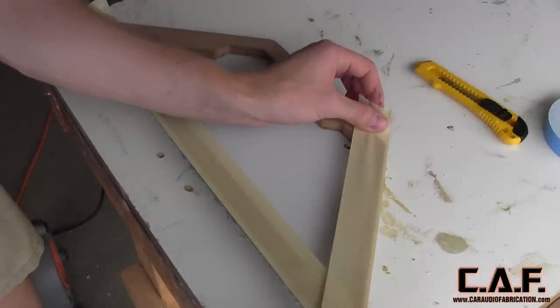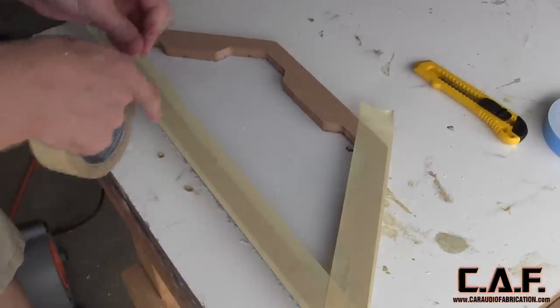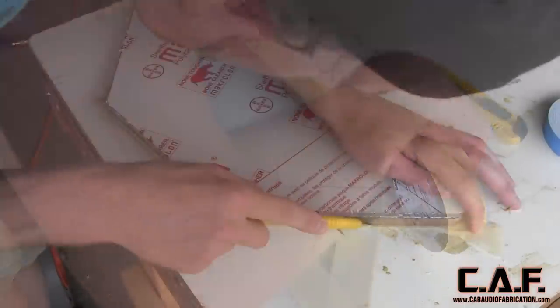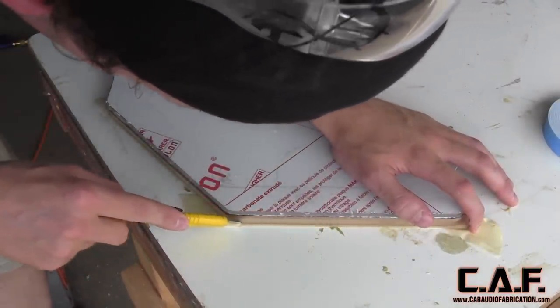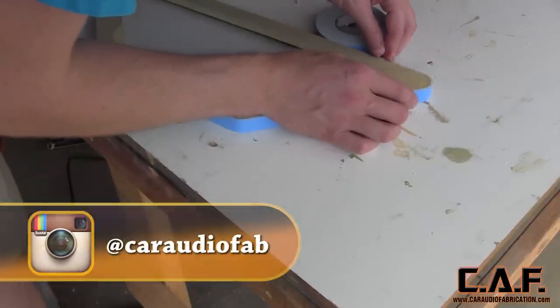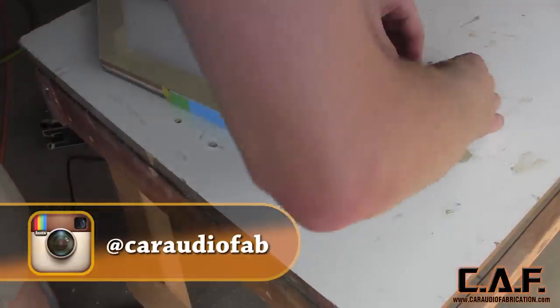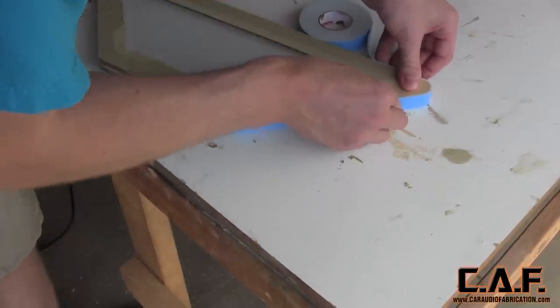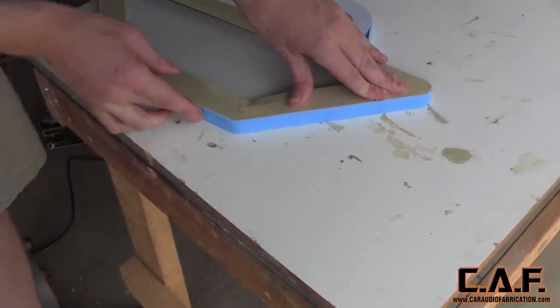Once the plastic is cut, you do not want to separate the plastic from your template shape yet. Instead, we're going to start protecting it with masking tape. Flip the pieces over and use a razor knife to cut away the excess masking tape. Next, we're going to wrap our pieces in foam tape. This foam tape is to make a gap between the inside and outside template shape. And since we're going to be using vinyl and vinyl, we only need one layer of this foam tape.